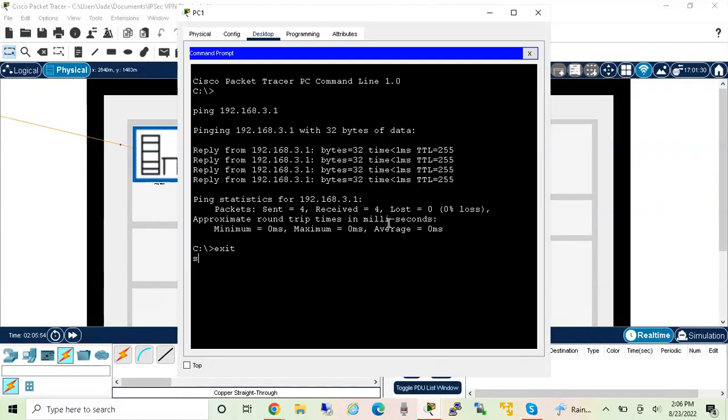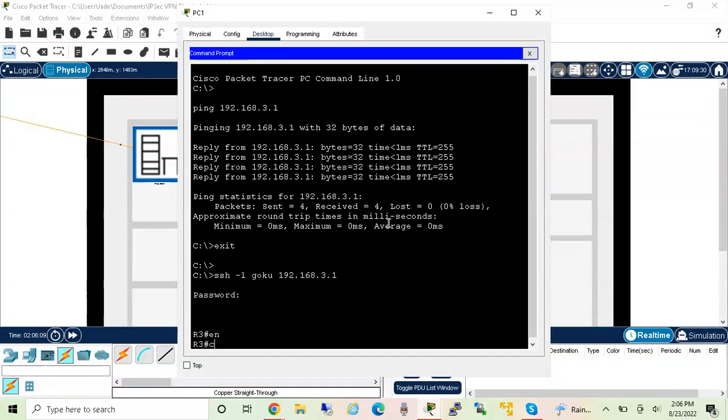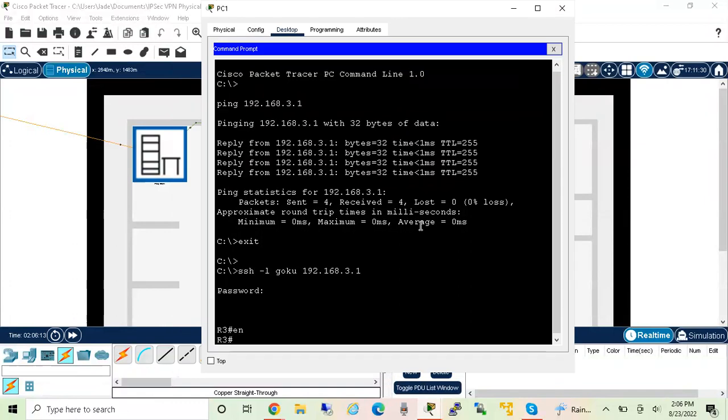All right. Let's see. Command prompt, SSH -l Goku 192.168.3.1. Here we go. Cisco. Enable. Cisco. Enable. Oh, I didn't say enable password. That's odd.